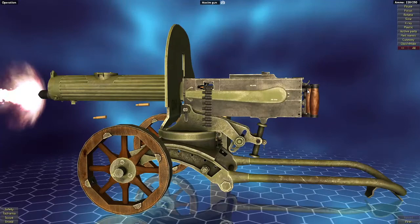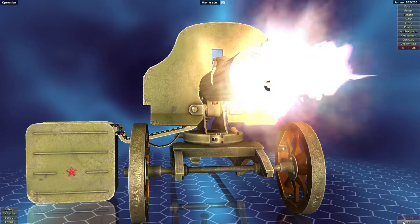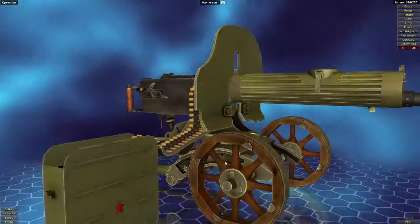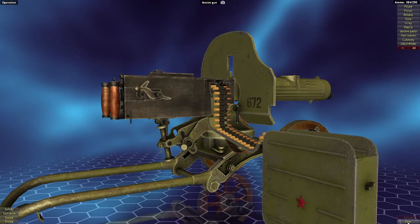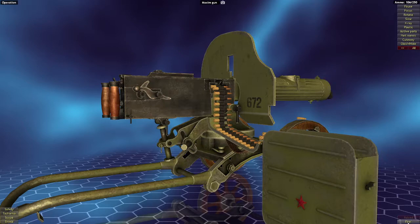You'll notice that the spent brass ejects out of this hole right here in the front. See on this side of the weapon where the toggle action is moving. You need to keep your hands away from that and also keep anything from bumping it during fire. A 250-round box of ammo will last quite a while at 600 rounds a minute.